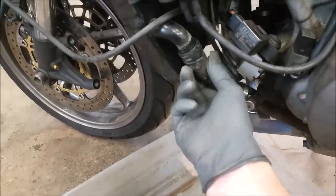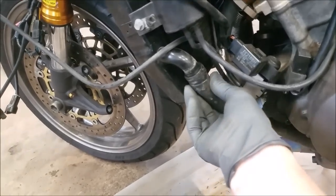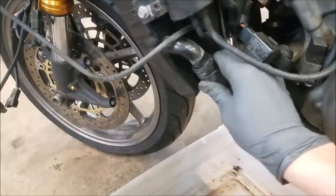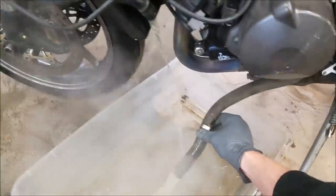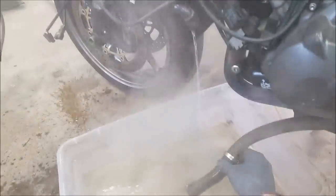Just a little note, you never wanna do this when the bike is hot. You always wanna make sure that anything with the cooling system, wait until the bike has cooled off before opening it or taking off the reservoir cap or anything like that. Ooh, there we go. A little steamy. She's still a little warm, but it's cooled down enough.